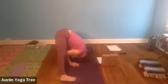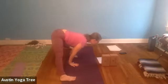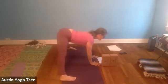And then raise your head, stretch your arms again with the fingers back. Oh, and your arthritis talking to you. Then walk the hands forward. Descend the thoracic spine. Pull the sternum toward the floor.